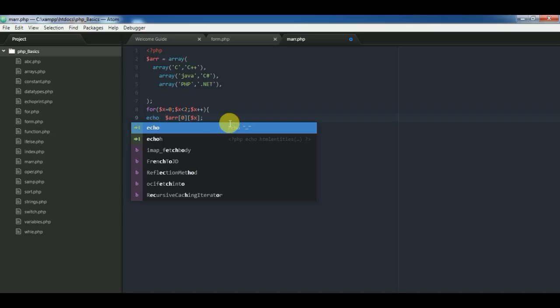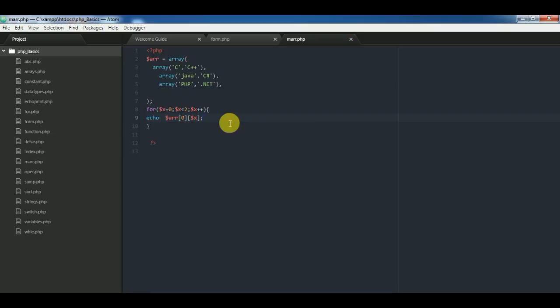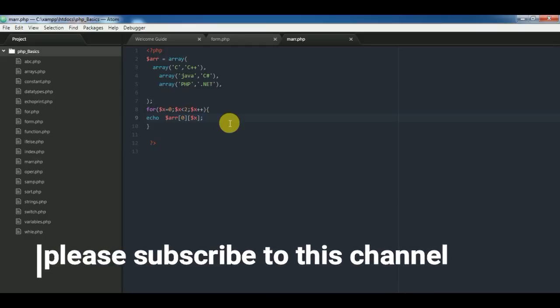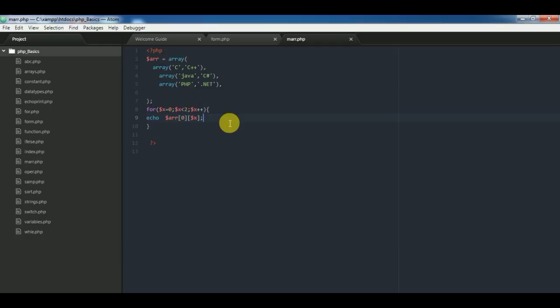Now it's fine. So simply what we are doing here, we are taking a loop, the loop variable here is x, and it starts from 0 to 1. As we know, there are two variables inside this loop. Actually, we have to provide another loop if we want another variable to change.